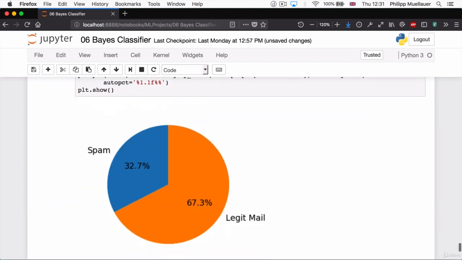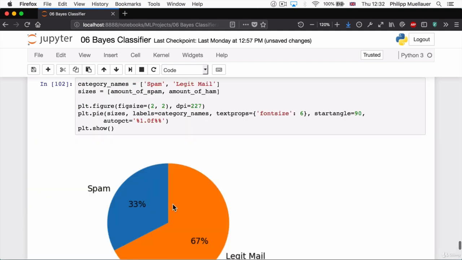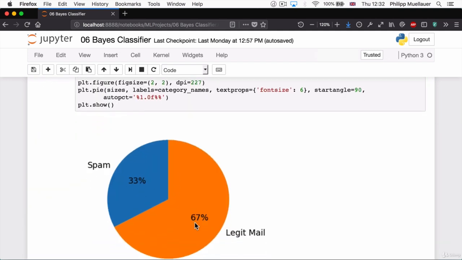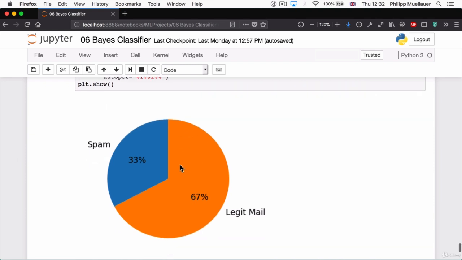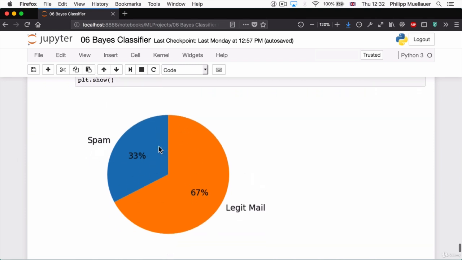Now, personally, I don't like showing too many digits after the decimal point. In most use cases, you usually want to favor readability over precision when it comes to these visualizations anyhow. If we wanted to round this to the nearest percentage, we can put a 0 here, and then we'll get 33 and 67. Now I find this chart here, size-wise and formatting-wise, is starting to look pretty decent. The only thing that I don't like are these really awful colors that it's showing me here by default. So let's change this and try to improve the design a little bit.